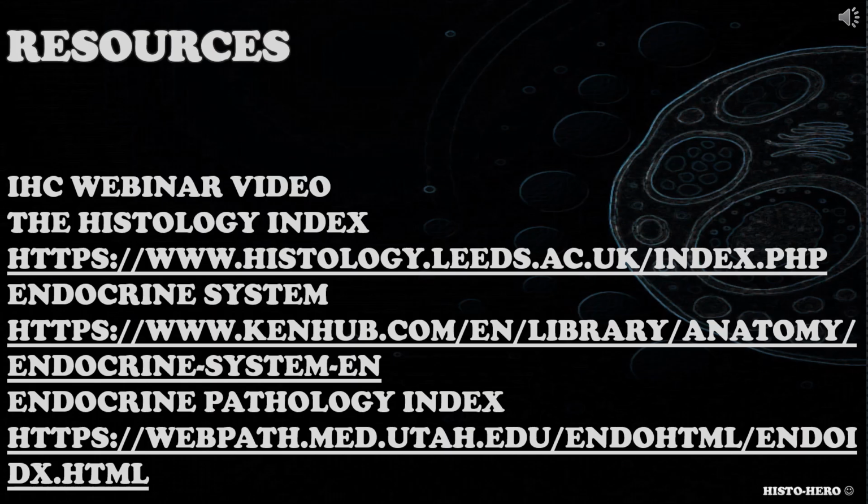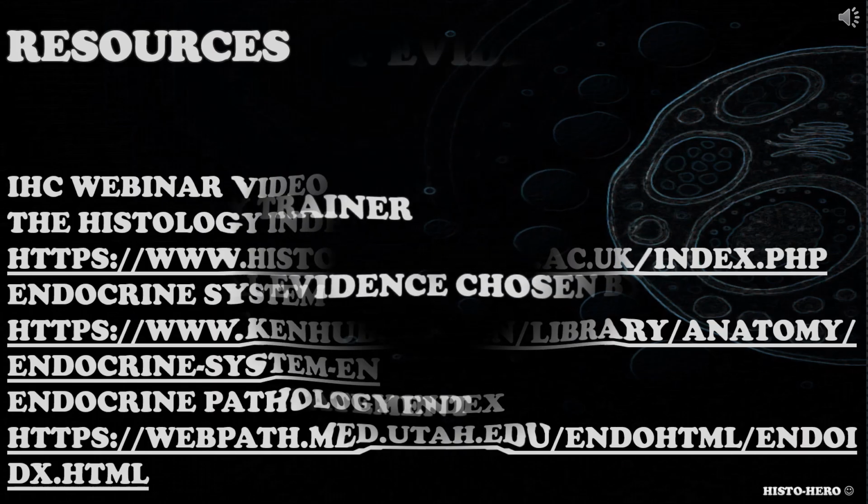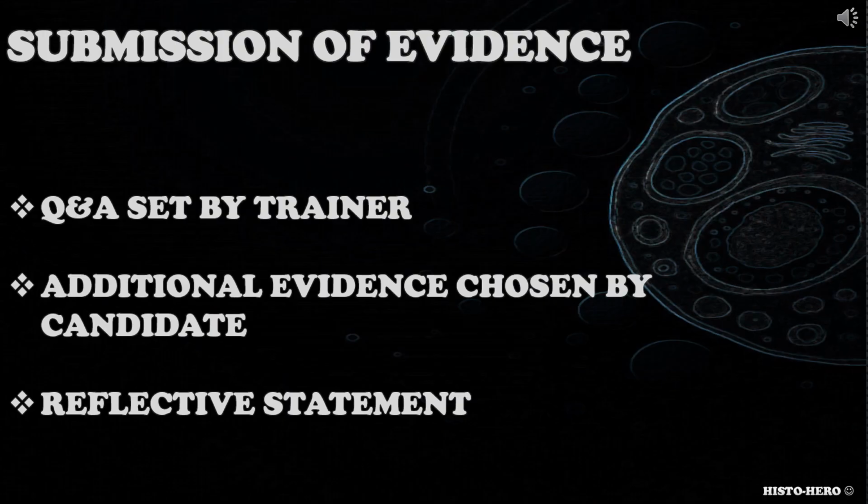Resources section on the Brightspace contains some very useful information. Submission of evidence on Brightspace informs the candidate what evidence needs to be submitted for each subsection. Candidate needs to submit answers to questions that were set by the training officer. I will share some examples of possible questions later on.